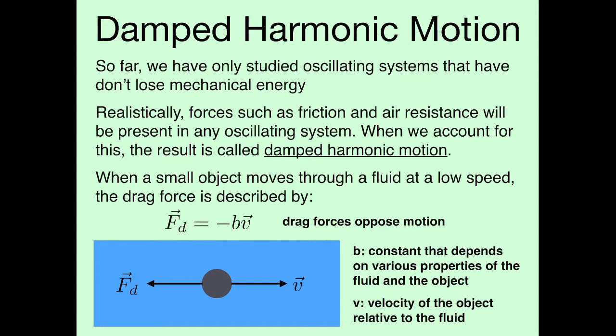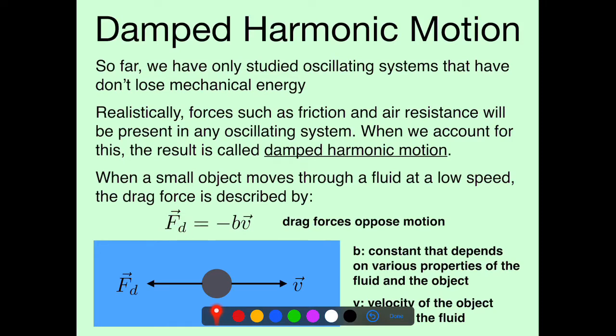If you have an object moving through water, let's say, the water is going to exert a force on the object, which opposes its motion. That would, again, be an example of a drag force. So in general, when you have an object moving through a fluid, the fluid will exert a drag force on the object. So how is that drag force described? Well, if the object is relatively small and the speed that it's moving is relatively small also, the drag force is going to be given by this equation. So this is what we'll be using throughout what comes next.